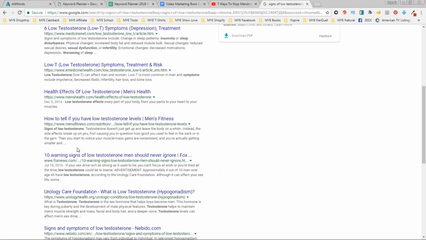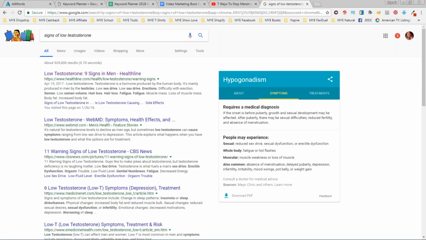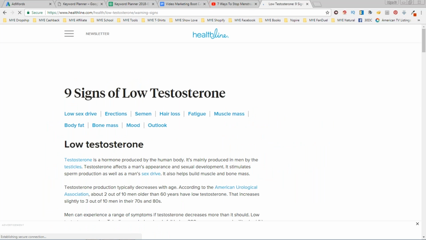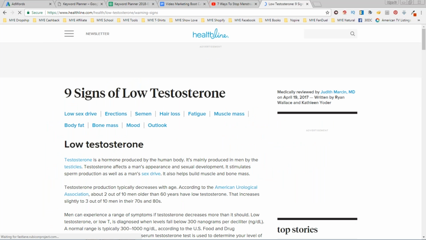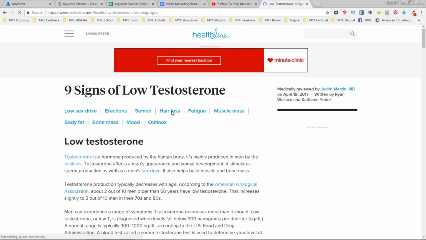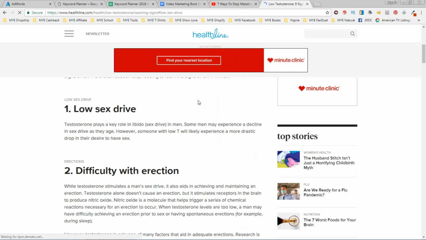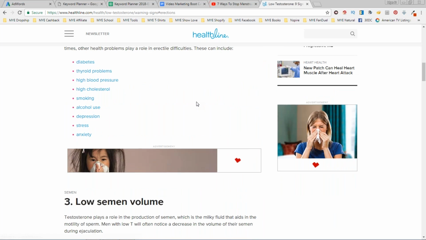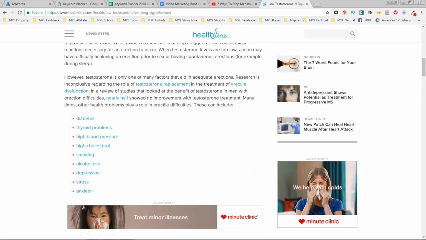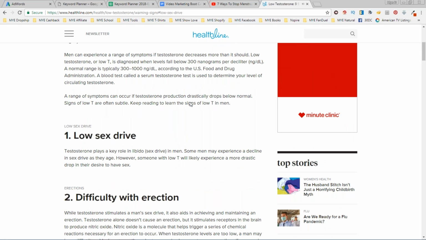So basically what you can do, depending on how long or short you want the video, you can determine how many points you want to focus on. Okay, this is 9 signs of low T. And actually, I shot a video that's related to this already. And these are pretty much the same points. So basically, you can come in here, and you don't have to do all 9, guys. You can pick and choose what you want to focus on. So let me just go ahead and grab a few of these.